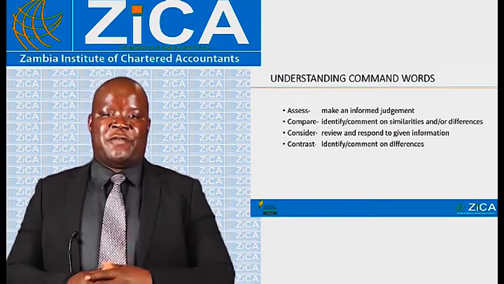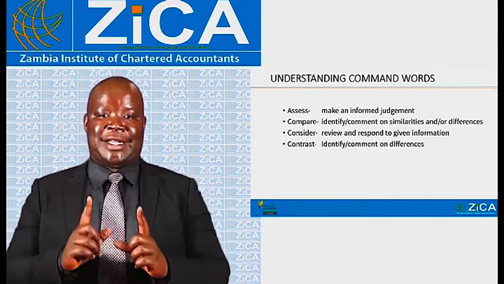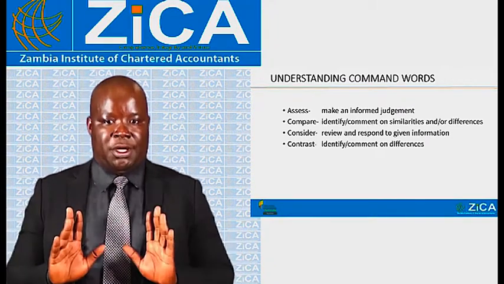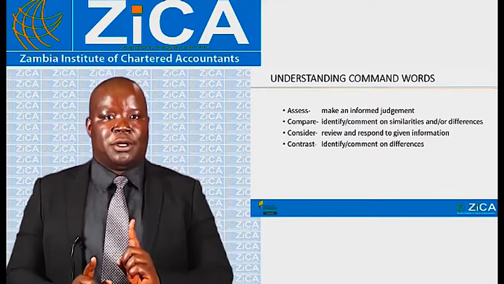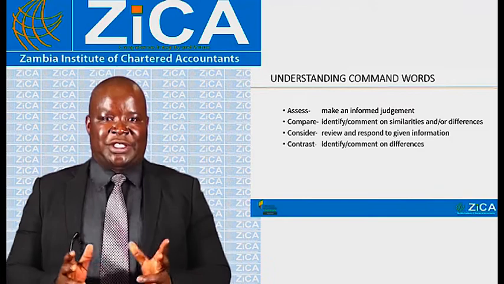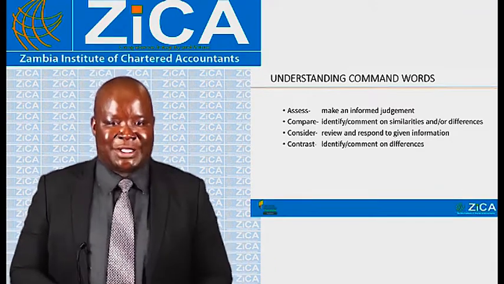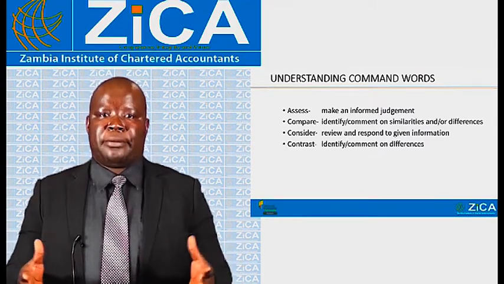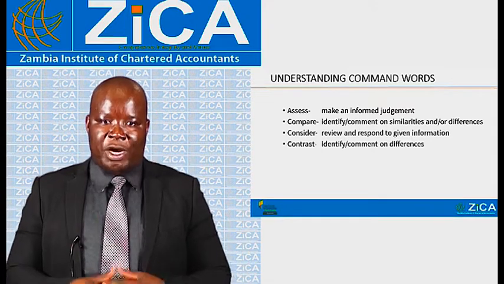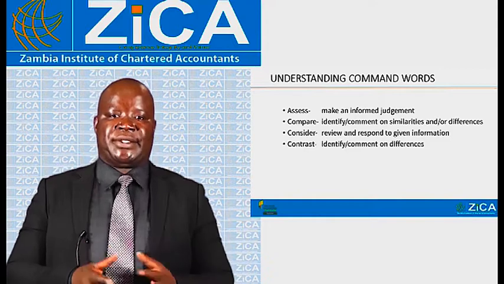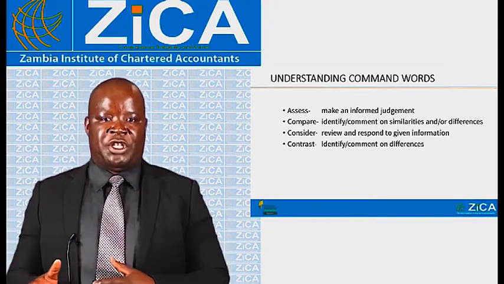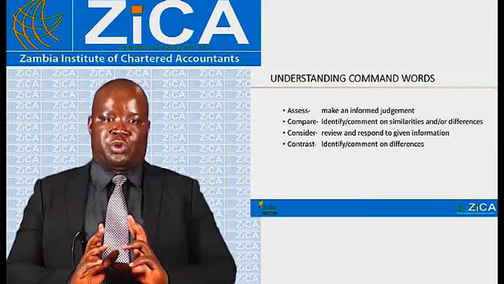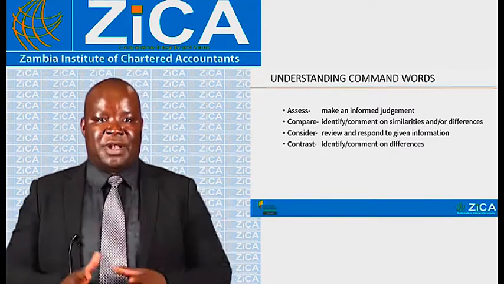If you are asked, for instance, in an exam to compare and contrast, you must understand the meaning of these two words. So don't just take things at face value. If you do, you risk not answering the question, okay? For instance, I'll give you a clear example which I have noticed with concern. A question will ask you to compare the two. What most of you are fond of doing is bringing maybe the similarities only, or maybe the differences only. You don't factor in both. So if such a question is posed to you by the examiner, you are supposed to look at the differences and also the similarities, okay?